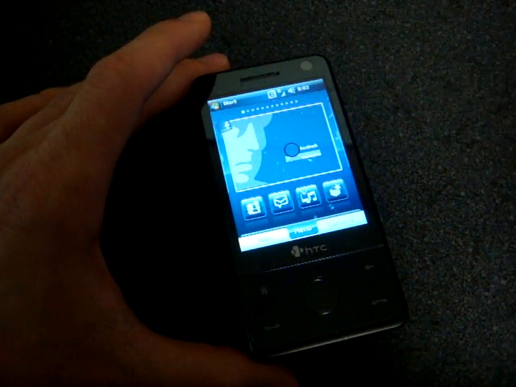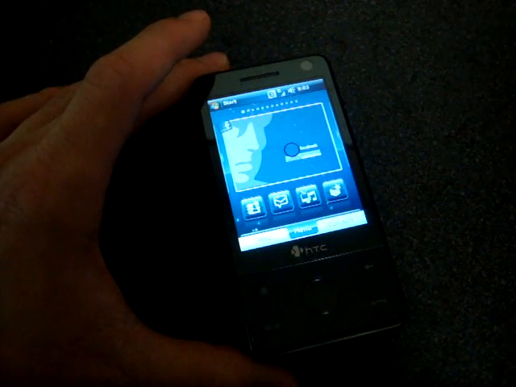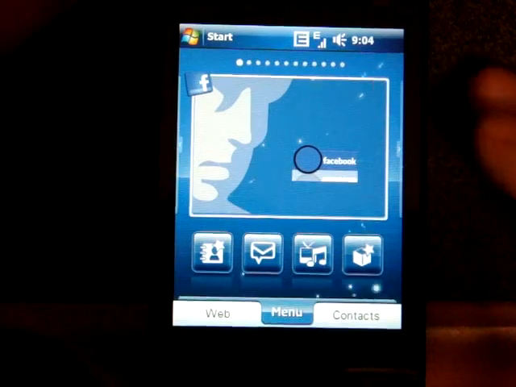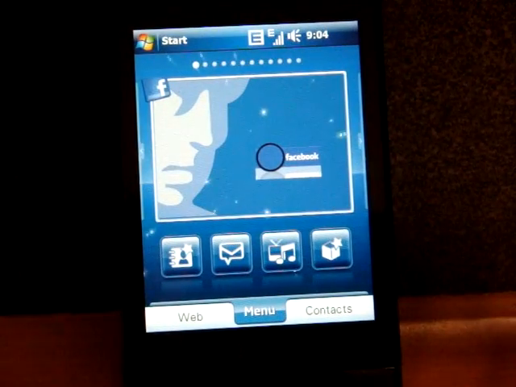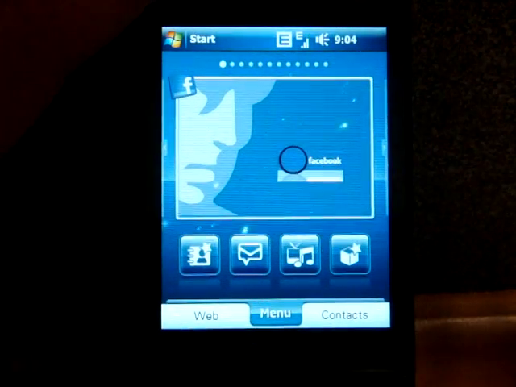And here's one from Bell. I'm going to show you. I'll post links on Pocketnow.com on how to get it, and I think it's really amazing. So let me show you it. Alright, so there's a lot of different aspects of the Bell user interface. And by the way, Bell is a carrier in Canada who are offering the Touch Diamond and Touch Pro with this interface. Okay, let me show you the first thing here.